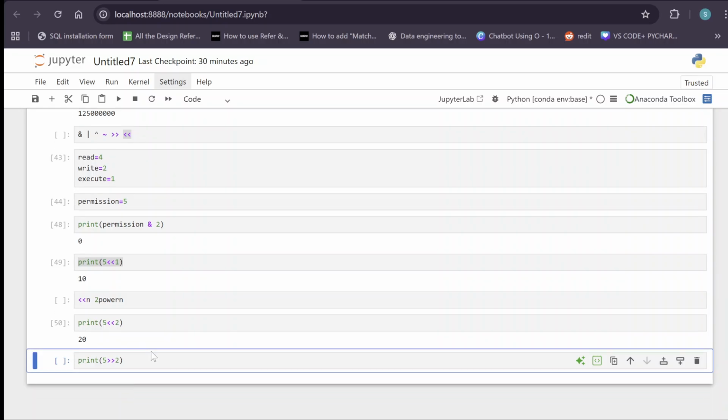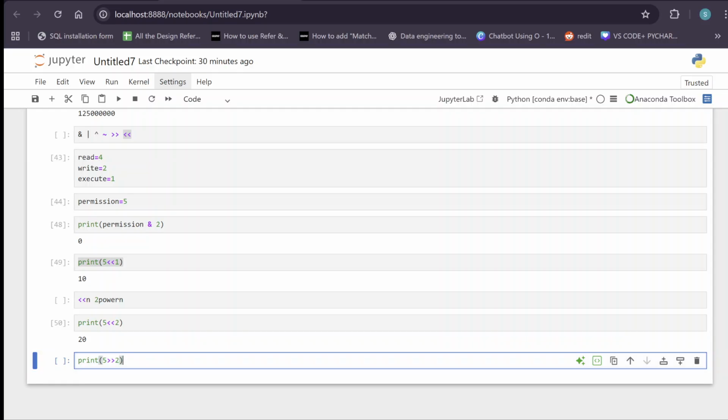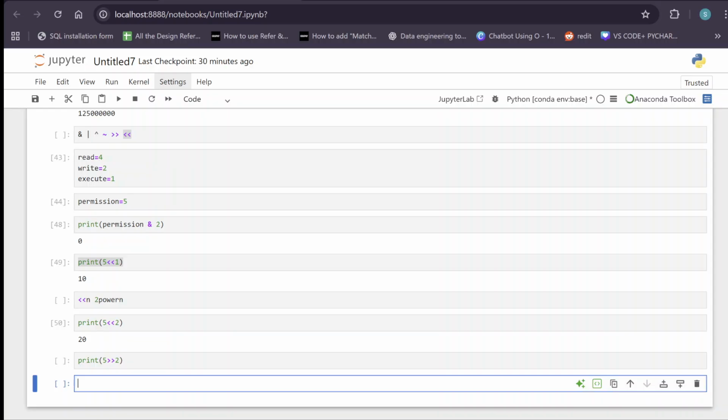So that is what it is given here by this operator. And coming to this one, this also works in the same way, n, 2 power n.